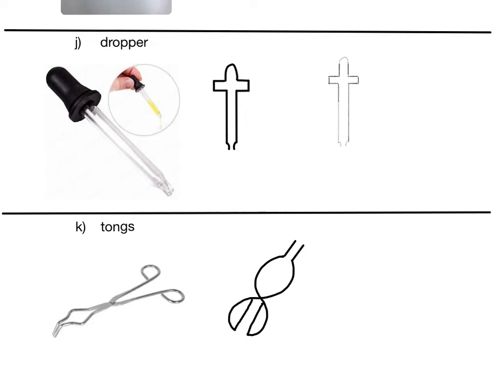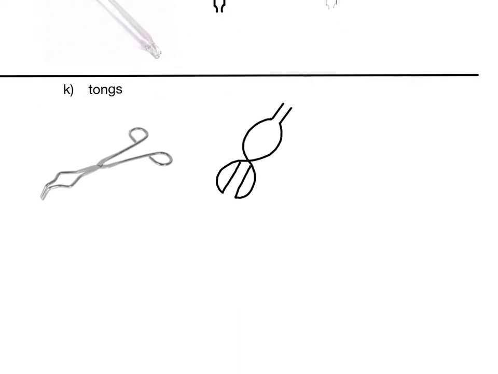Okay, and the tongs. Tongs are in fact a little bit difficult because of their special shape. By the way, what is the function of the tongs? We can see that it's something like scissors. Your hand will hold here, and this part will pick up very hot stuff, for example when you burn or heat metal, so that you won't use your hand to do so.